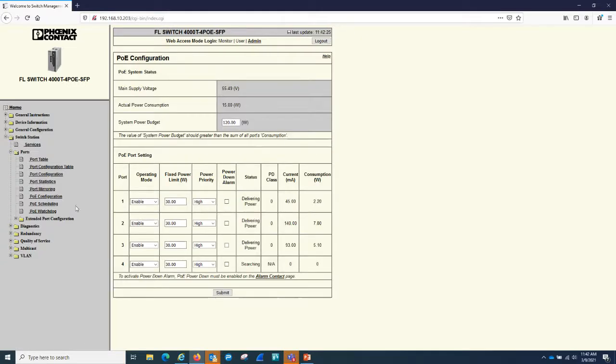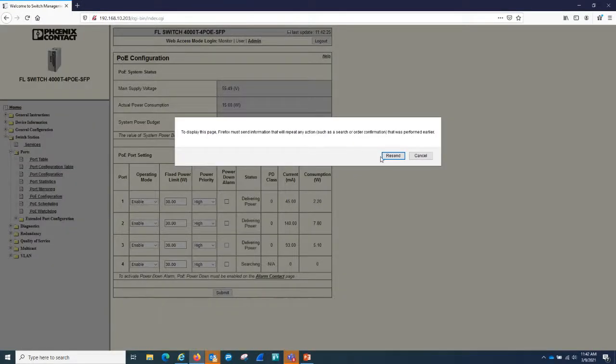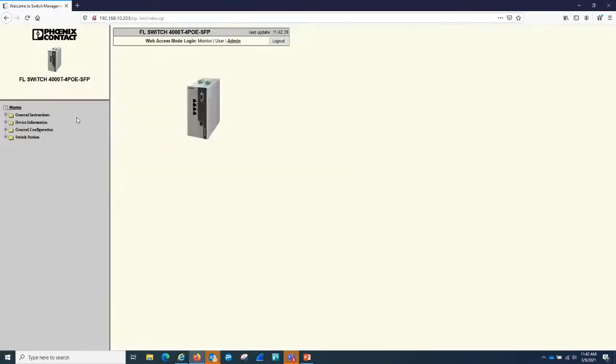And if we went back to the configuration page, oh, okay, we must have been off too long.